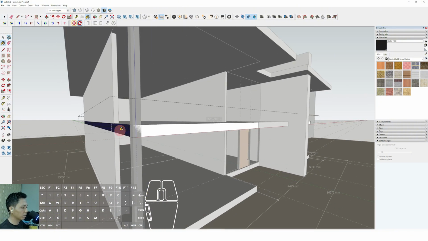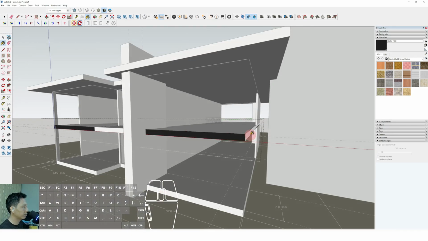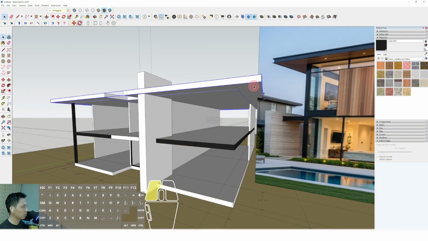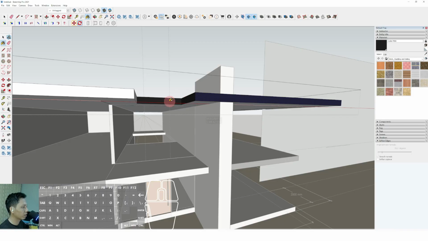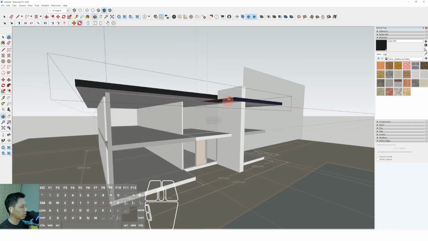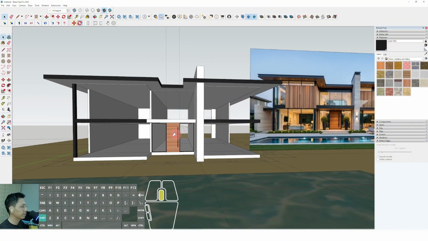We can assign the materials on the edge of the floor and of the roof first. Okay, we can assign this one.